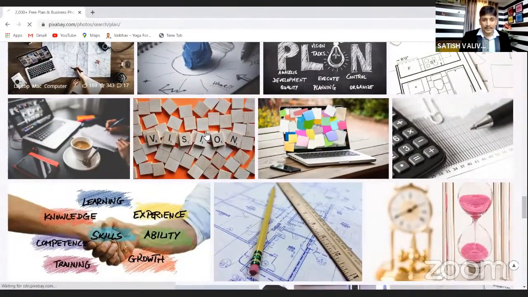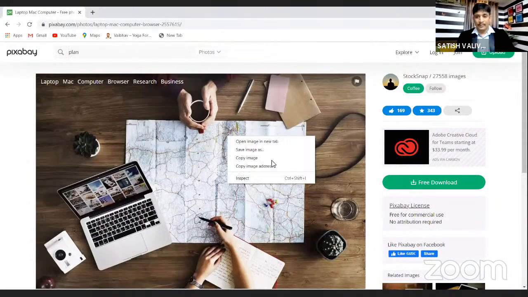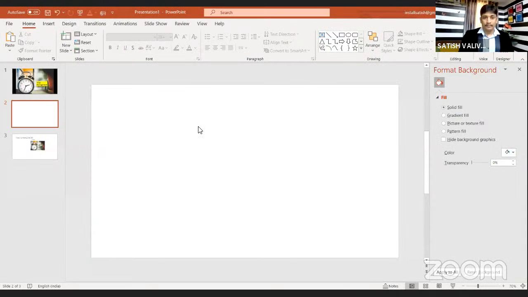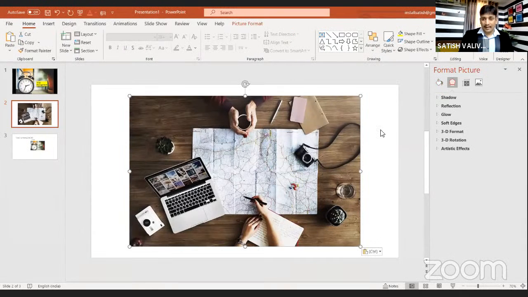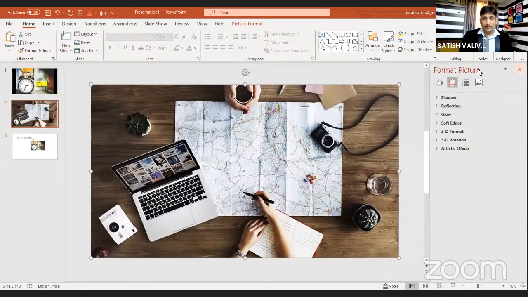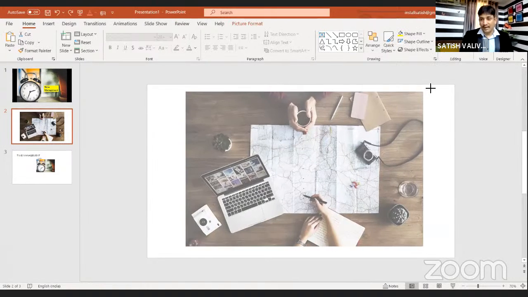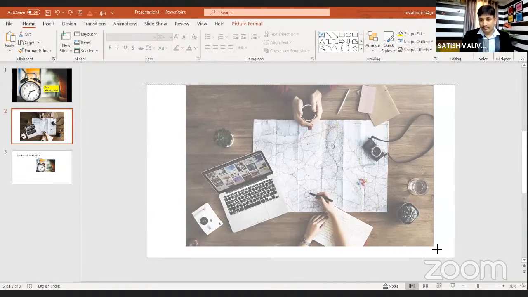I click on it. Always click on it, make it big, then copy, and then paste it into your PowerPoint. Paste it here. Again, once you paste it, if you observe, there is white space left here, so what you do is drag it using the corners.